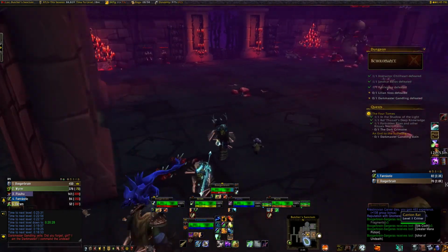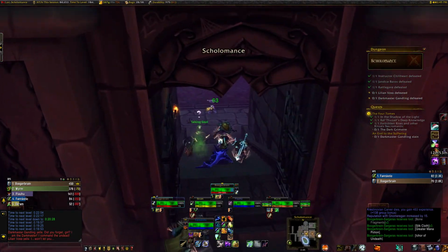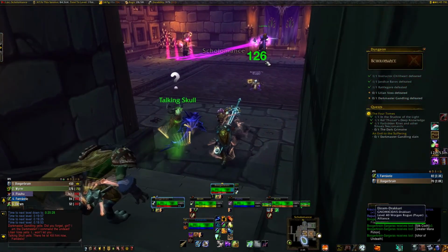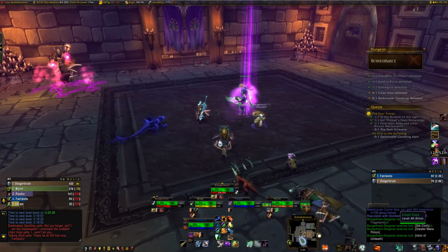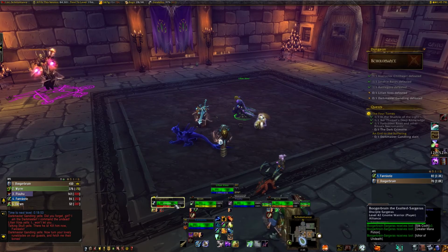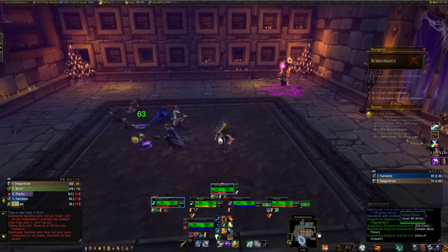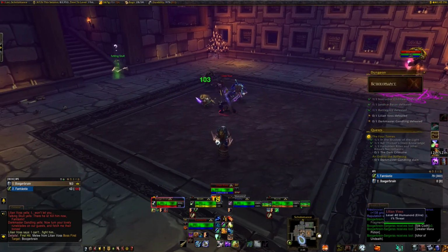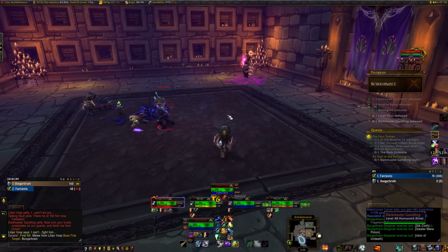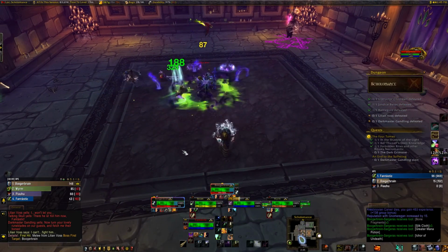I'm trying to remember exactly where all the books are, but I haven't done this dungeon in a very, very long time. Now in this room you have Lily and Voss, and you have the Gandling, and he converts her to fight you. You have a limited amount of time to kill her. We're not gonna do it in this group. You can kill her down before you have to fight him, I think it is.